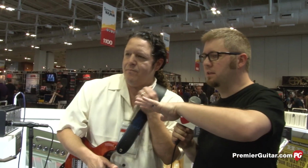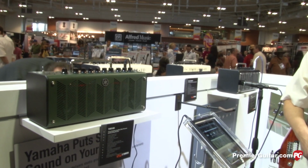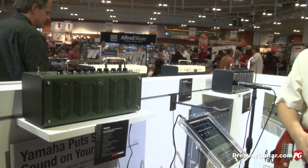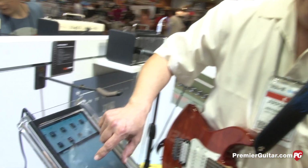And when will these be available, and what would be the price point on these? They're currently shipping, and the retail is $460, which packs a punch. Like I said, it's a great amp. It's also a recording interface. It ships with Cubase AI6, which gives you 48 tracks, drum loops, everything you need to get started on recording, and it does it on a PC or a Mac easily. There are no latency issues because it becomes your monitor for your computer. I mean, the audio on this thing is amazing.